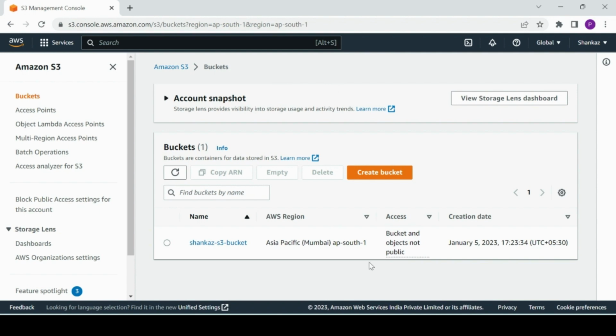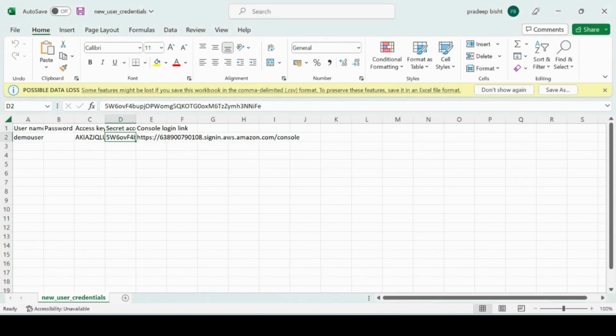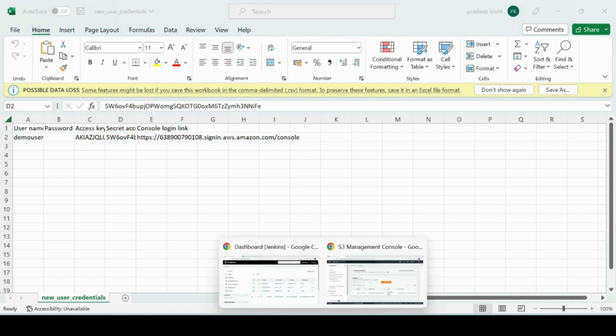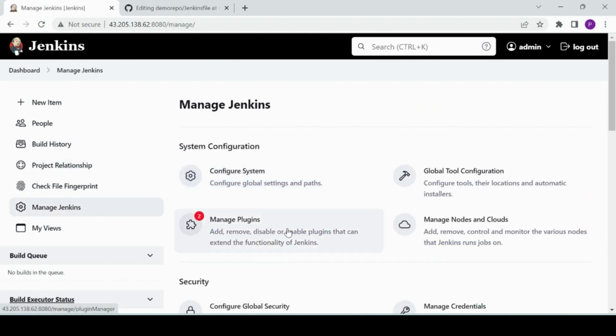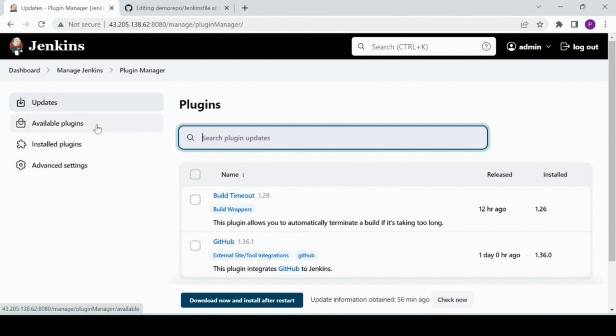I have IAM keys created, and I have this IAM keys file wherein I have the access key and secret key. This is something I've already done, but you need to do this in order to establish the connectivity.